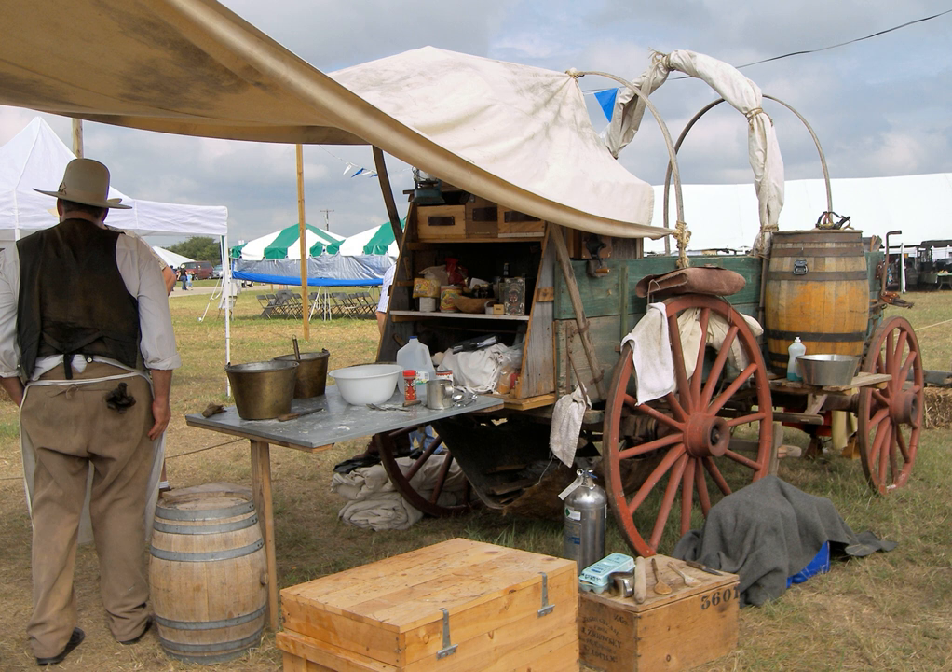So far, the world's most successful chuckwagon champion is Kelly Sutherland, who won the Calgary Stampede 12 times — the Wayne Gretzky of chuckwagon racing. He inherited this tough pioneering spirit from his grandparents Helen and Seath Sutherland, who homesteaded about 15 miles southwest of Grande Prairie, Alberta. They raised 12 children there and Seath drove a team of horses to deliver coal to feed his family during the Depression, after mining a coal seam from the banks of the Wapiti River.